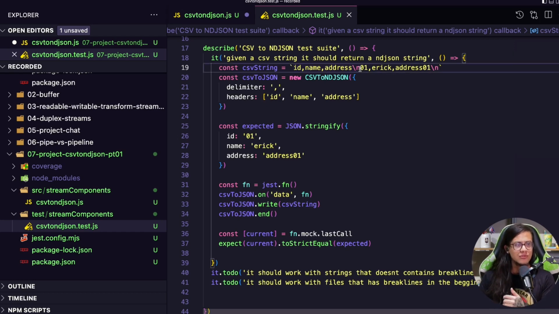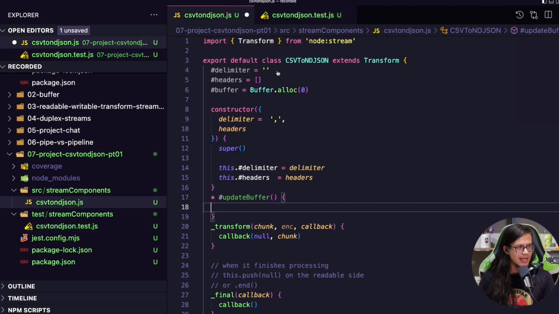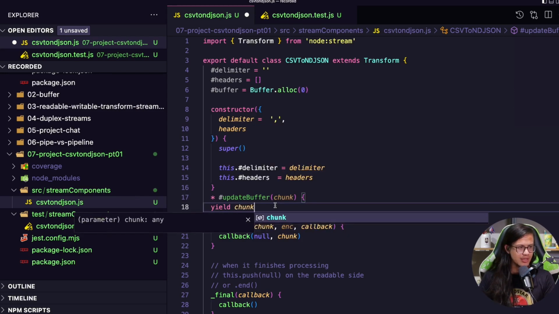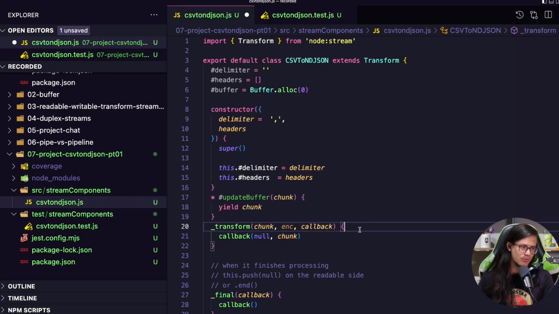And then when we consume the remaining bytes, we can start pushing later, okay? So let's see this in practice. I think this is going to be easier to understand. So when we update a buffer, I'm going to receive a chunk here, okay? And I'm going to just return it back so you can understand what I'm doing here.